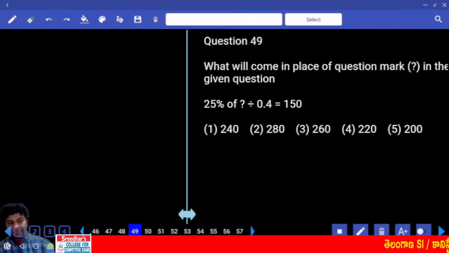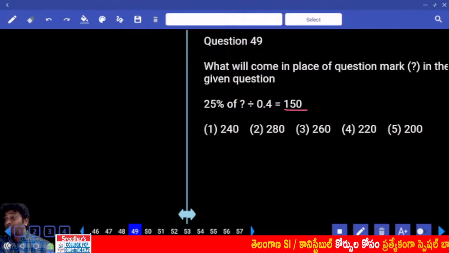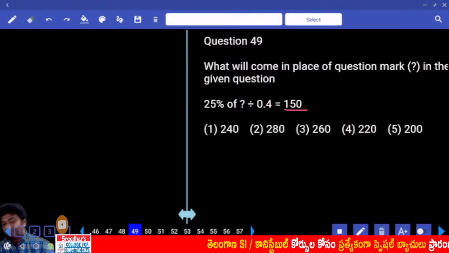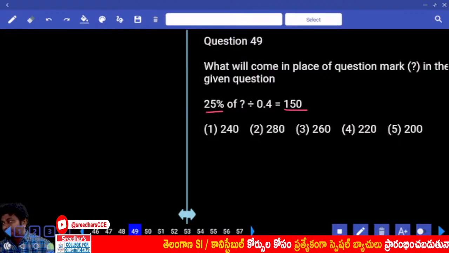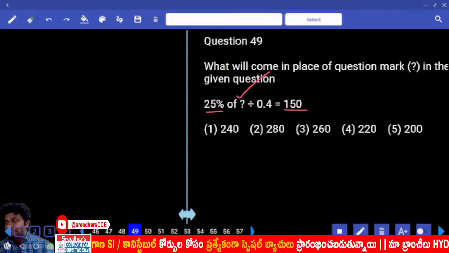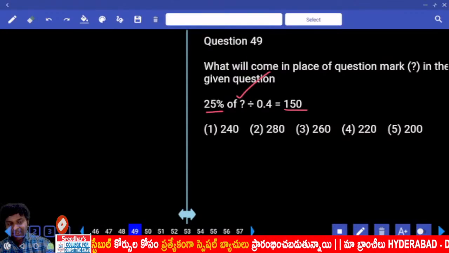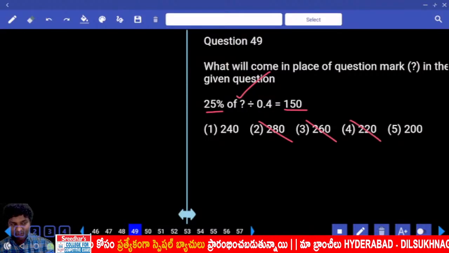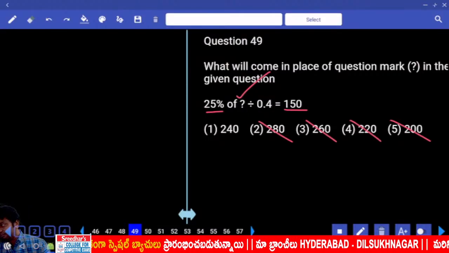Otherwise also, the right hand side number is a multiple of 3. The left hand side numerator must be a multiple of 3. We already have one number, 25, that is not a multiple of 3. Then x must be a multiple of 3. Can it be the first option? Second, third, fourth, fifth, first is final.